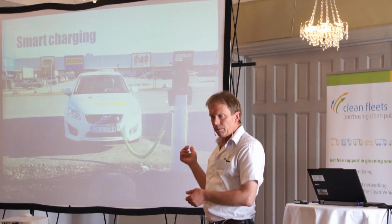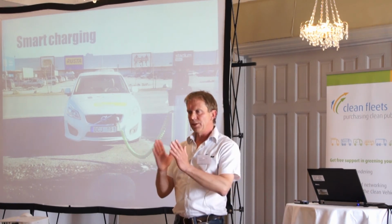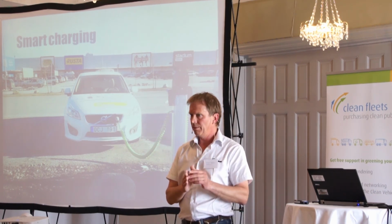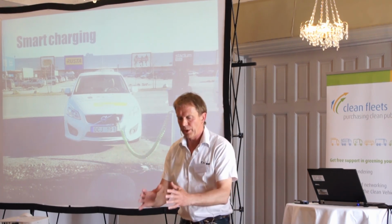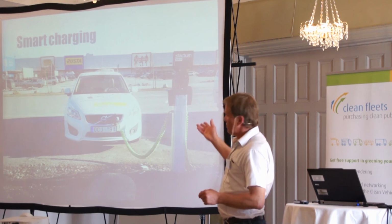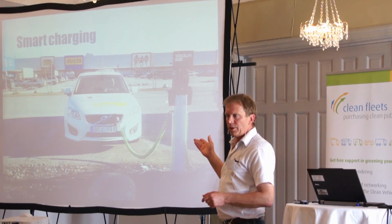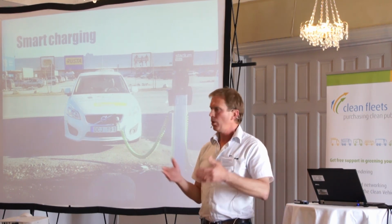22 kilowatts is simple. It may come on more cars. The investment is slightly more expensive than 16 amps single phase, only slightly. Maybe 4,000 Swedish crowns, 400 euros. But the total investment is not only the equipment, it's digging and attaching to the grid and everything else. So 400 euros is nothing. It gives the car 100 kilometers in an hour. So in Jämtland, where we have a lot of 22 kilowatts AC chargers, the Teslas from Norway, we don't have any Tesla supercharger.